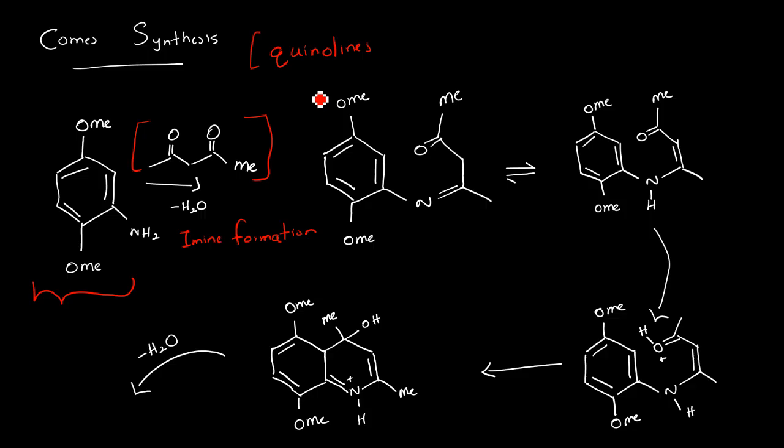Now this is the product that we have after the imine formation. Let's try to understand what happened here. You can see there's a nitrogen group over here, and it is attached to one of the carbonyl carbons. If I number this carbon chain 1, 2, 3, 4, this is the 1, this is the 2, this is 3, and this is the 4. I hope you can understand how the attachment happened. The oxygen is replaced by this nitrogen, and a water molecule is removed, this oxygen and these two hydrogens. That's the imine formation.